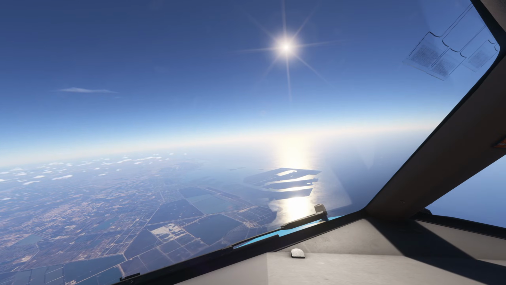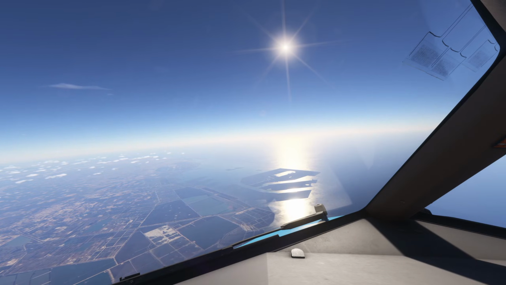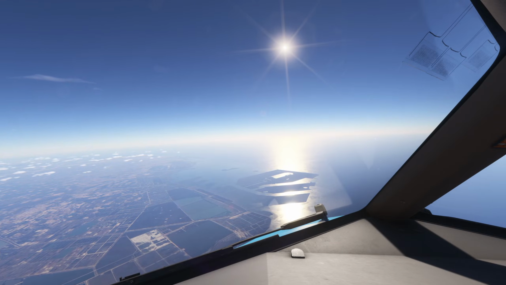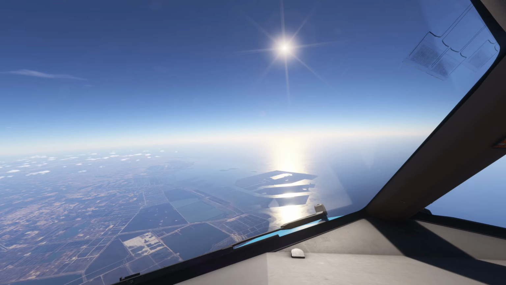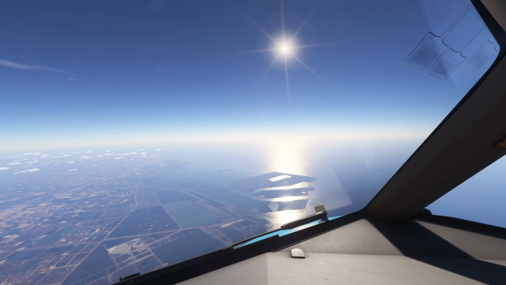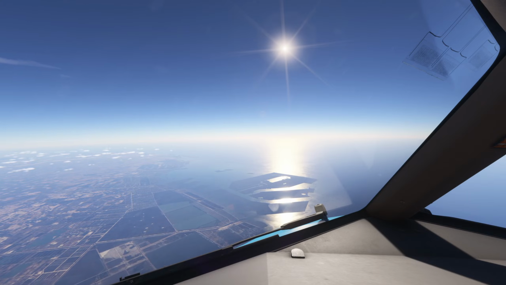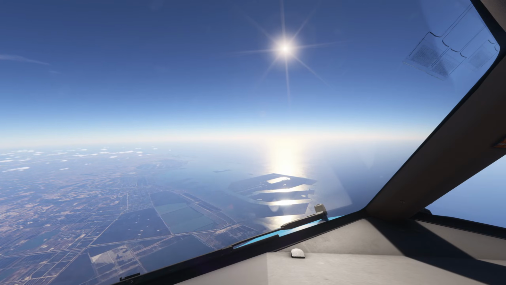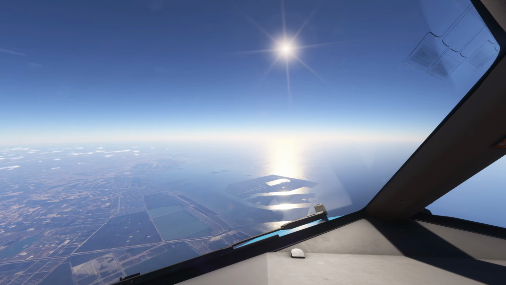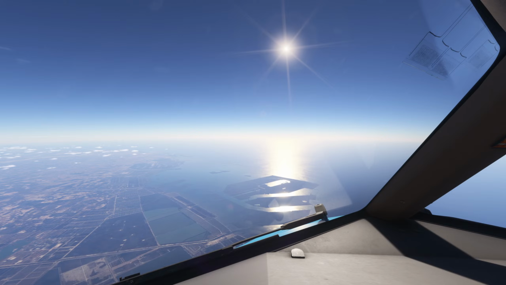China Eastern 2402, contact Wuhan Control 118.9. Contact Wuhan Control 118.9, China Eastern 2402. China Express 2903, descend to 3,500 feet. Descend to 3,500 feet, China Express 2903.